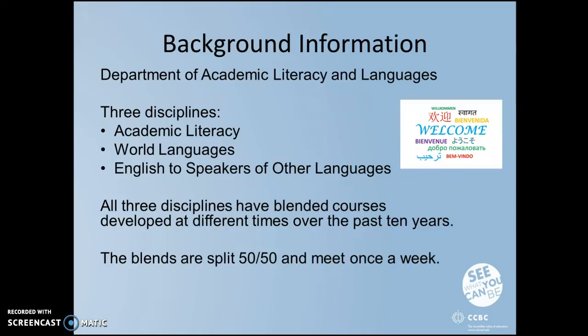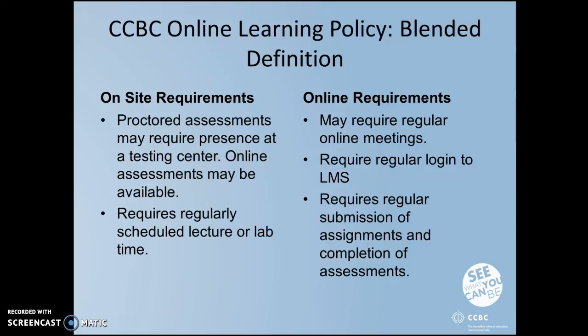We have blended courses in all of these disciplines. They've been developed at different times over the last 10 years, and they've been developed pretty much the same way, well, exactly the same way. It's a 50-50 blend, but the design looks different for each one. Each of the courses looks a little bit different, and the navigation's a little bit different. At my college, at CCBC, we do have a definition of blended, and it's divided into on-site requirements, which talks about the assessments and regularly attending a lecture or lab, as well as online requirements.